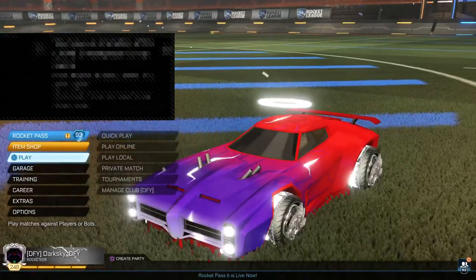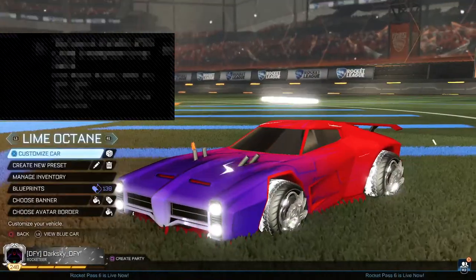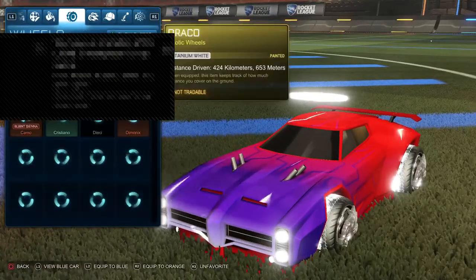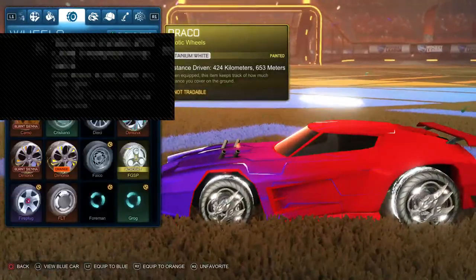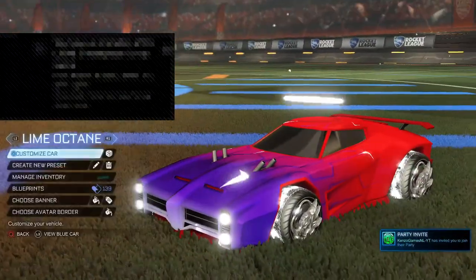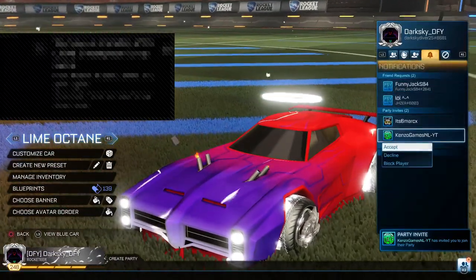I don't want the credits, only Draco. Oh, no. My Titanium White Dracos are untradeable, sorry. I'll show you now, hang on. Look, not tradable. I got it out of the decryptor, so, that's fun.